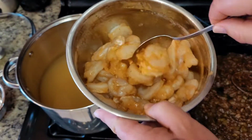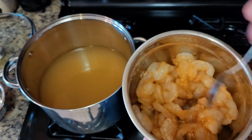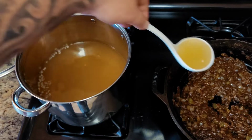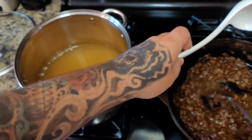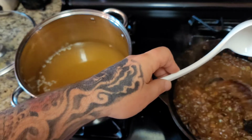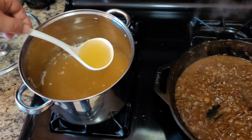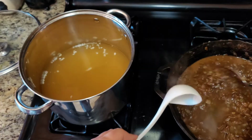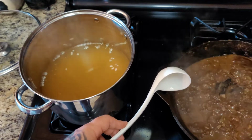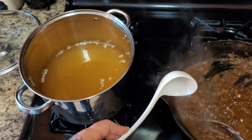Now don't forget to pull your shrimp out every now and then. Stir it around. It smells so good, just raw like this. You're going to take some of your hot chicken broth and mix it around in here to loosen up your roux. It's going to help when you mix the roux into the chicken broth, so you don't have to worry about too much clumping. Once it boils down for a little bit, it's going to break up any clumps anyways.